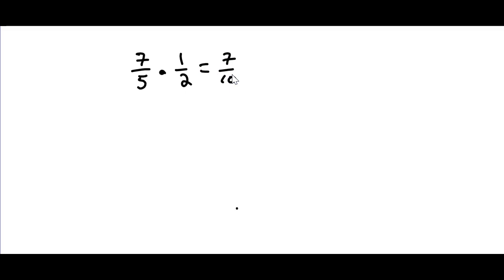Now, all of this is just the algebraic way of doing it. I want to show you some concrete examples here in a moment with Cuisenaire rods, but we're just doing it the algebraic way at first, and then we're going to understand why it works. Let's look at division.